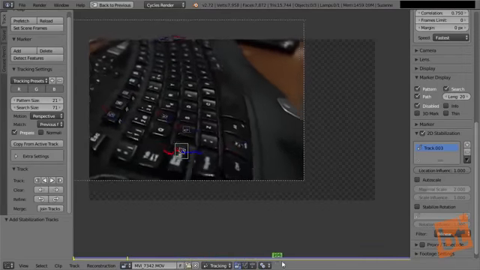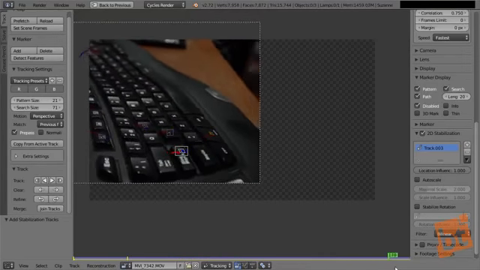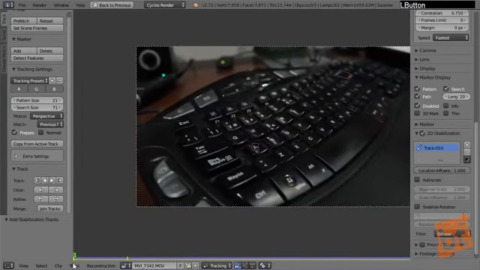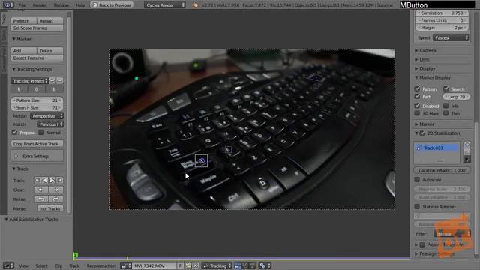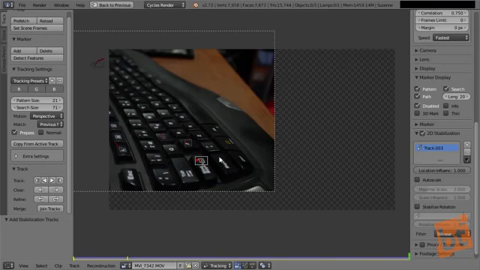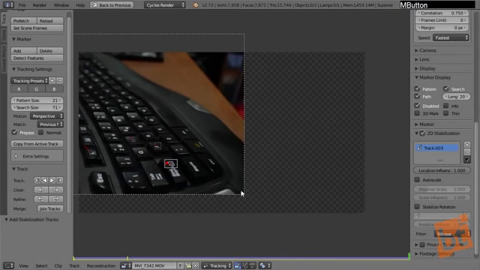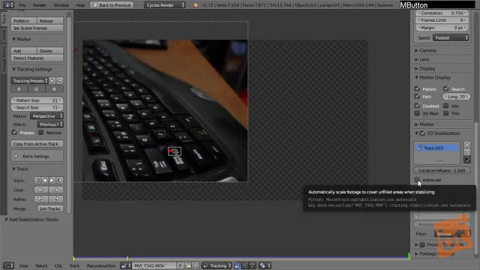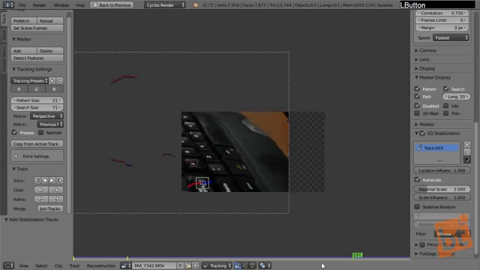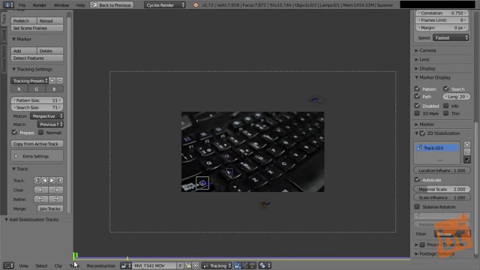So as you can see, pretty nice. What happens is that, look at this. As we are taking a point which is kind of near a corner of the video, at the end of the video it is really in the corner, so the video is moving a lot in order to compensate for that movement, which means that we have a lot of free space here. So if we enable the auto scale, you can see it's not enough and it's really big. So what we are going to do is to add more points.